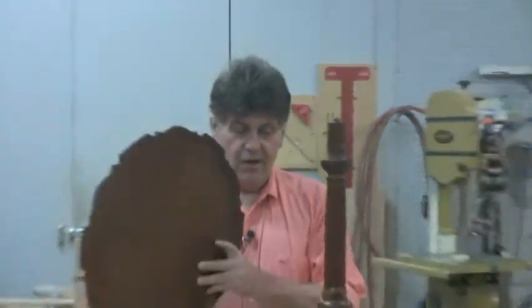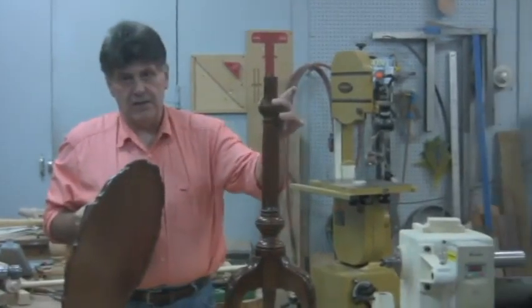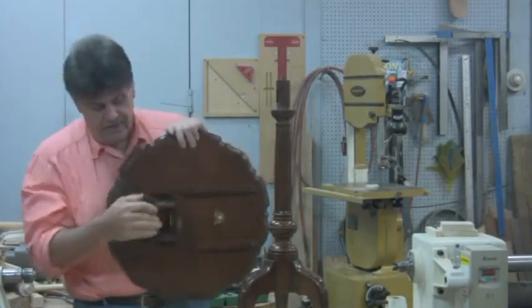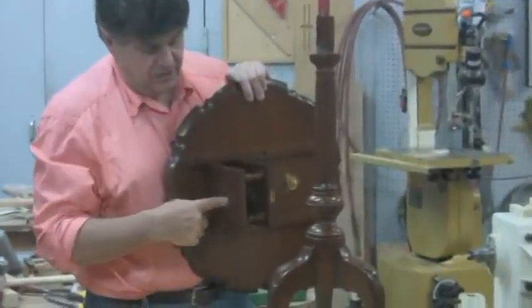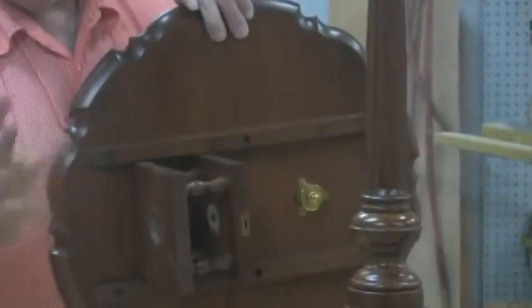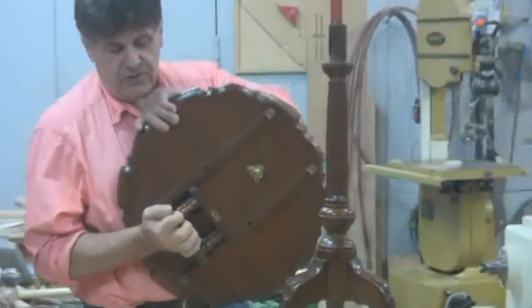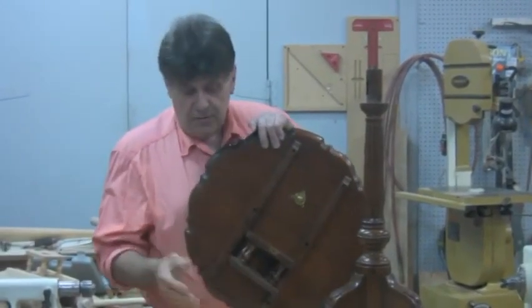The way this works is, as you can see, you've got a turned tenon. What you have here is the shaft right here, the tenon, goes through here, has a pivot point on it that allows the piece to pivot. And then you've got your little small turning in here that just creates the birdcage.